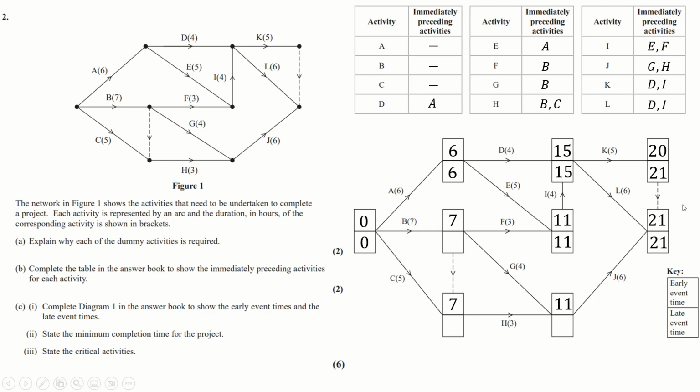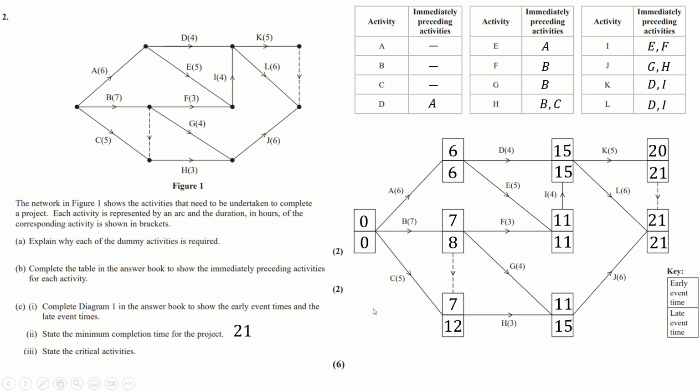Oh no, it's not, because of this whole thing that's going on here. So let's go down here next. 21 minus 6 is 15. That's the only way to get there. 15 minus 4 is 11. 11 take 3 is 8, so we'll take the 8 there, actually. And then 15 take 3 is 12, so we'll go with 12 and 8, and that'll be the entire picture, I hope. State the minimum completion time is obviously 21 just there.